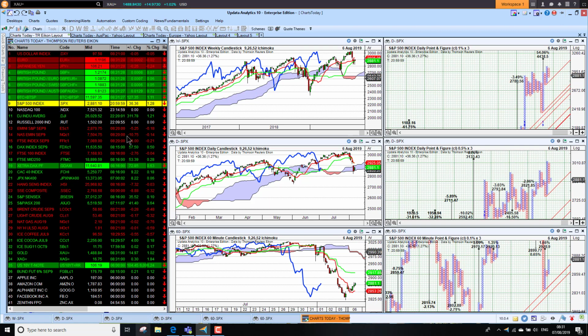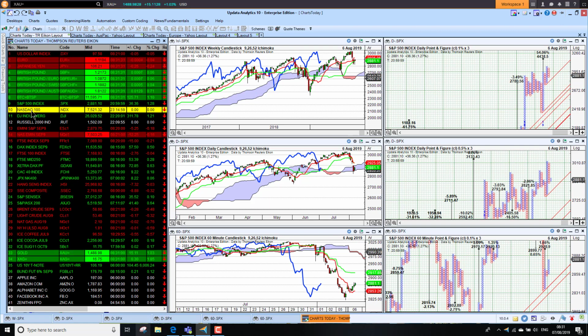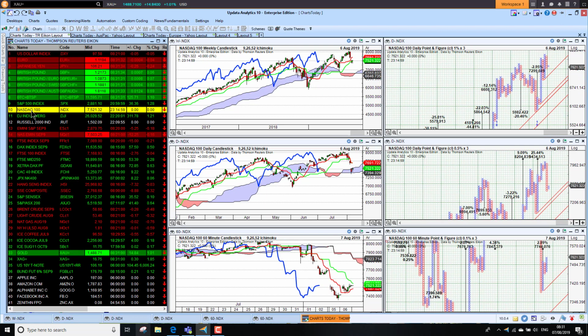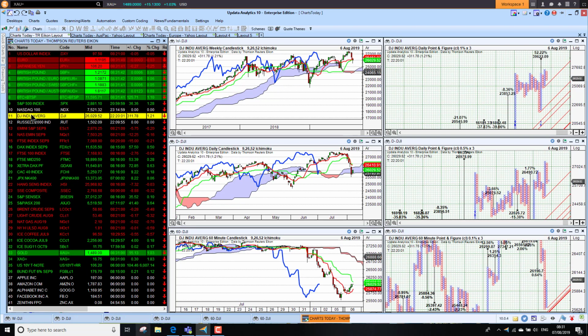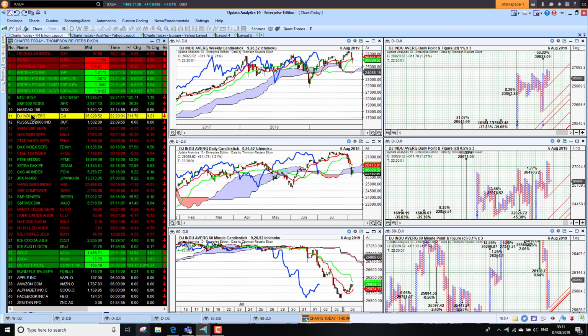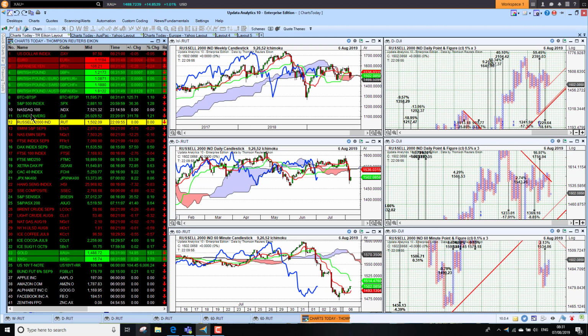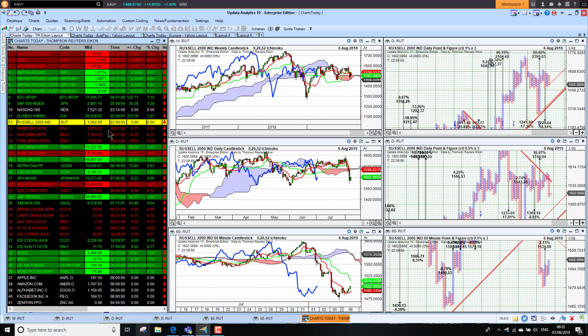That's 2,930 roughly. Looking at the Nasdaq, similar recovery here, a 3% upside target that's been activated, and again we might well be finding support on the cloud here. The Dow was up 1.2%, and again it's bouncing on the cloud as well. So all the markets in the US seem to be looking at this cloud support, excluding the Russell 2000, which is clearly through, and we have seen the second line stocks in the US really not performing anywhere near as well as the major indices, so we are seeing a fall away there.